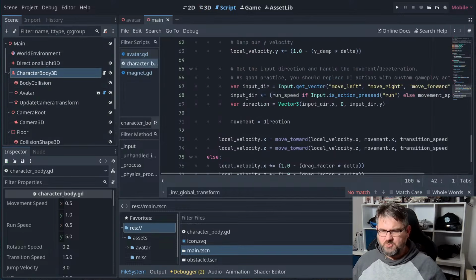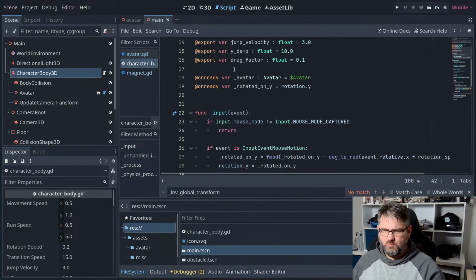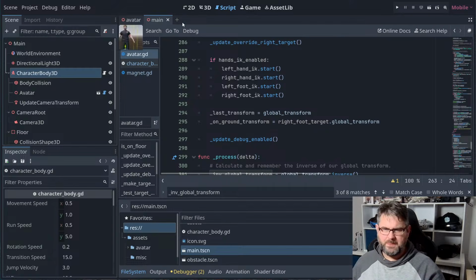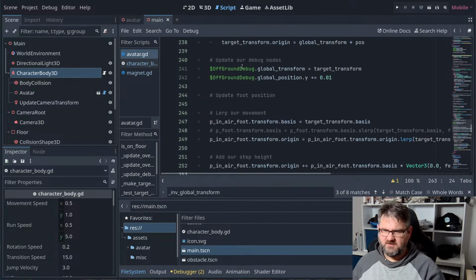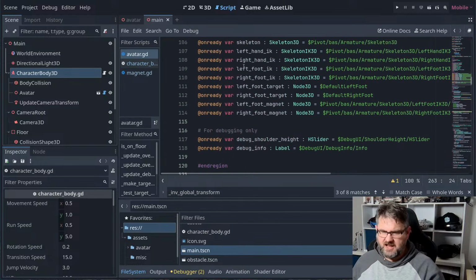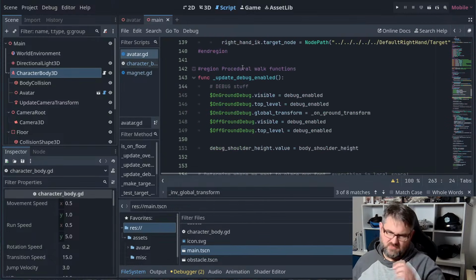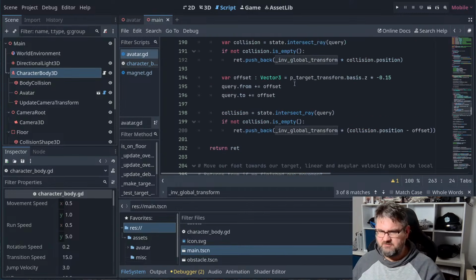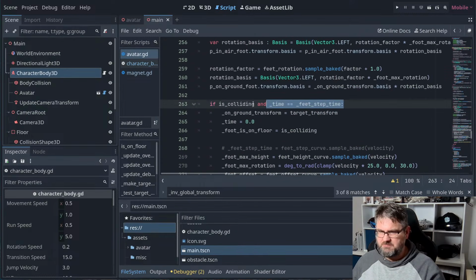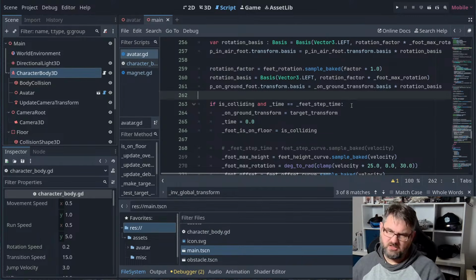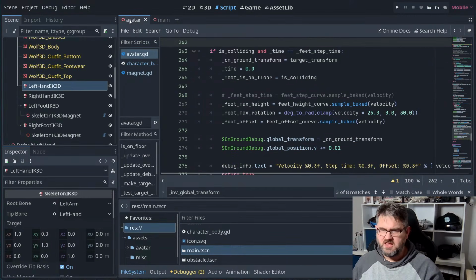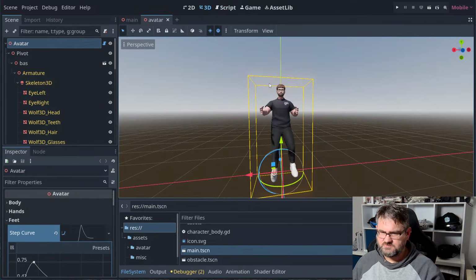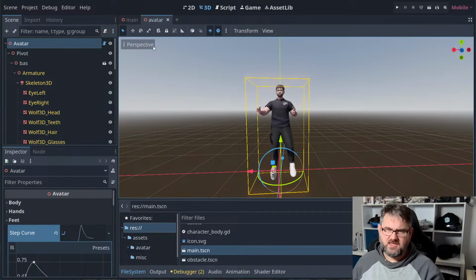I think it has to do in part because our ready function only runs when the script first loads, but when I switch tabs, it loses a lot of that information. So yeah, I could probably fix that by doing some extra logic on enter tree and leave tree sort of functionality. But I can't really be bothered, because once this is all working, that wouldn't be something I care about. Sometimes just having to reload the scene is good enough for me to see if everything is working. So that's why it's sometimes just the IK turning off, basically.